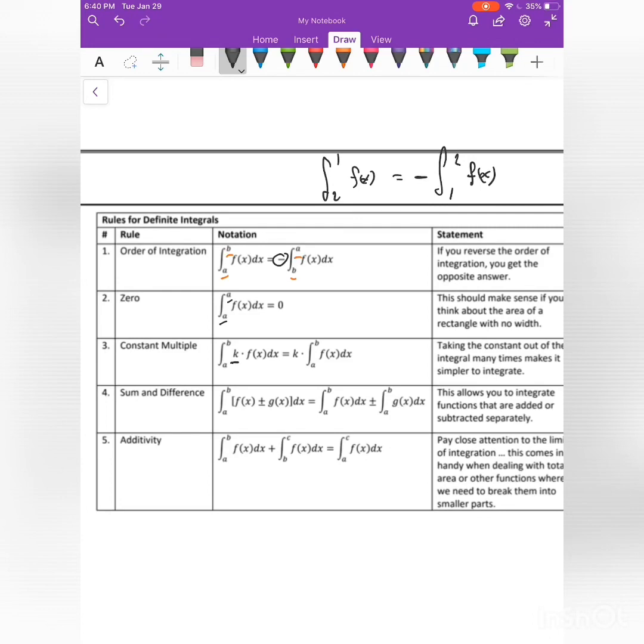We've used this one quite a bit. If you have a coefficient, you can take it out front. If you have a sum, you can break it up into 2 integrals. And here, you have to pay attention to the limits. If you start at A and go to B, and you add the same function from B to C, well, if you take A to B and add B to C, that's the same thing as going from A to C. That's what that last one is.